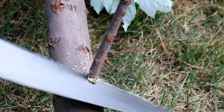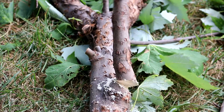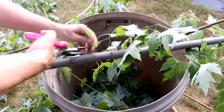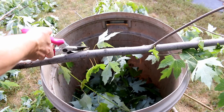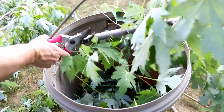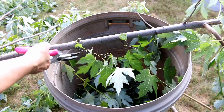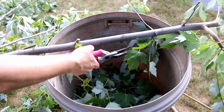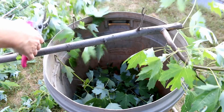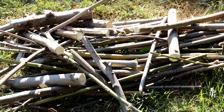All the branches have been clipped from the tree and now it's time to clean them up — still some more sawing and pruning. Here I'm taking off all the leaves. You can leave the leaves on if you want — I'll talk about that a little later — but I decided to cut off all the leaves and trim off all the small branches, making one even branch, and I'll cut that even smaller as it's way too long.